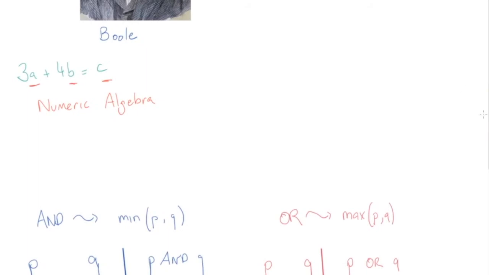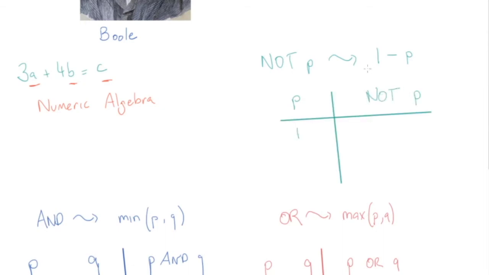The last one we want to look at is the NOT operator. So NOT P corresponds to 1 minus P. So let's try and think of what P and not P are. Okay, so if P is 1, then not P is 1 minus 1, which equals 0. If P is 0, then not P is 1 minus 0, which equals 1. So again, you're seeing that flipping behavior that we saw with the not operator in logic or the circuit.